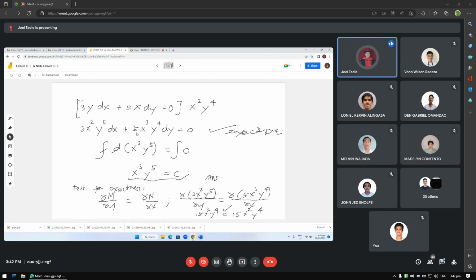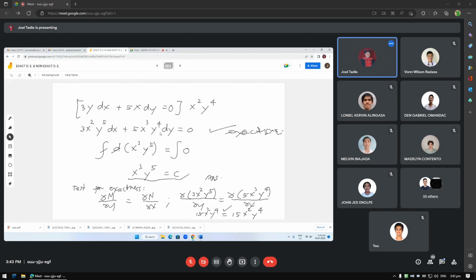So kani siya nga expression, the combination of first term and second term is simply the derivative of the product x cubed y to the power 5. So kung imo tan-awon diri sa first term, ang lahi diha is y to the power 5, with respect to x man na siya, dx. Nya diri sa second term, ang lahi diri ang x cube. Mao na imong i-product. So y to the power 5 times x cube is equal to x cube times y to the power 5. Kung ato na siyang i-differentiate ang product, mo arrive ta ani nga combination.